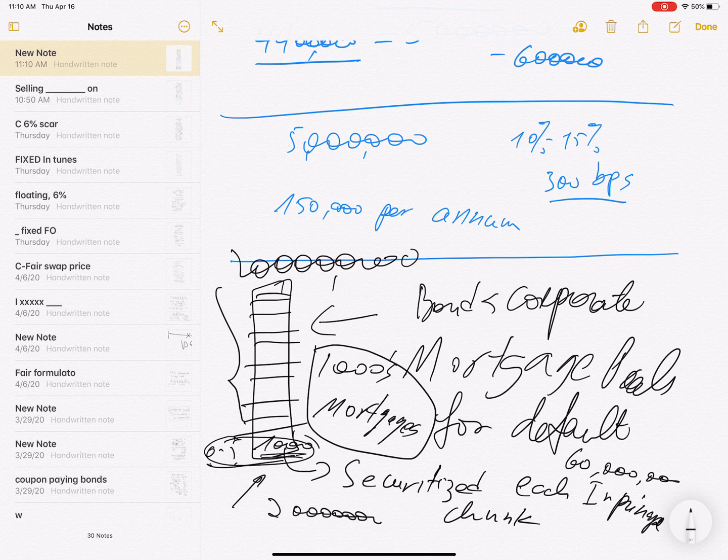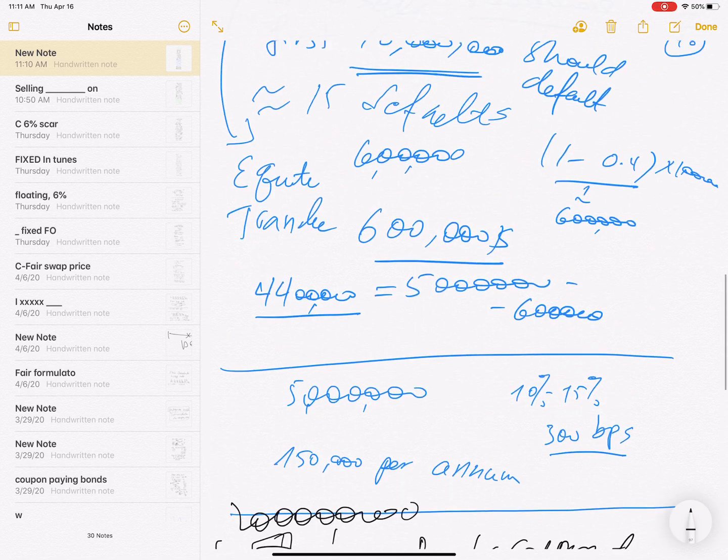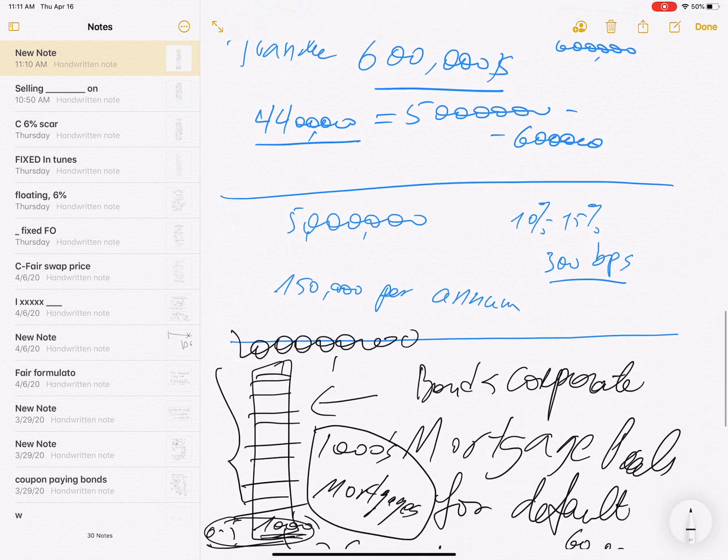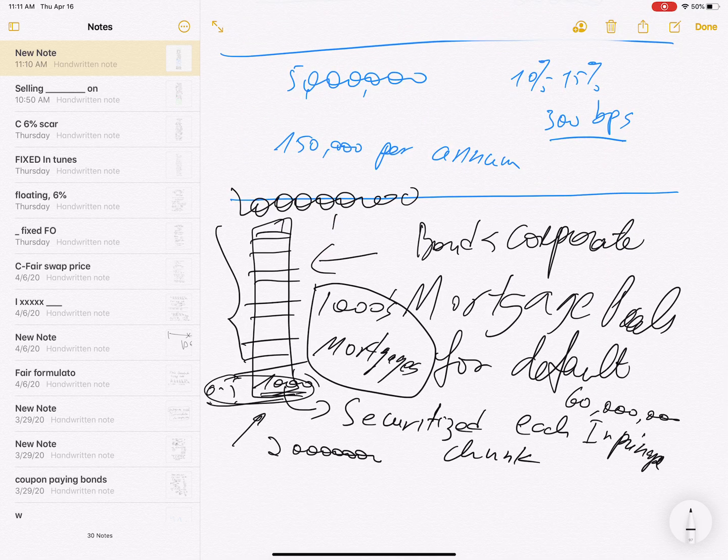Okay, so it was a little tricky. That's why it took a little bit more time to do than the synthetic structured products, because this thing had also houses behind them, so they had to work out the legal issues with the houses. But you can see that it is the same principle. The only thing is that if here you protect chunks of corporate structure or corporate bonds, there you are going to protect pools of mortgages. And if the mortgage defaults, you are liable to pay. Basically, default is 3 months, etc.